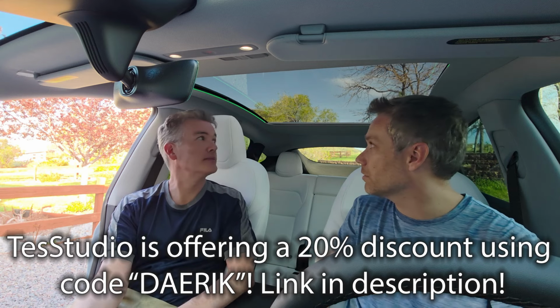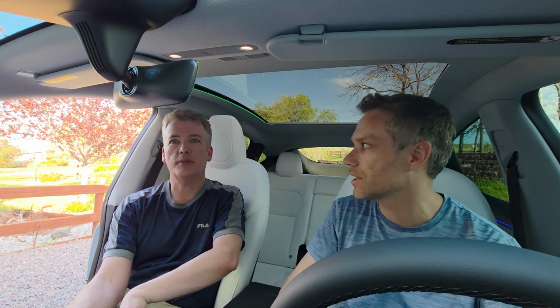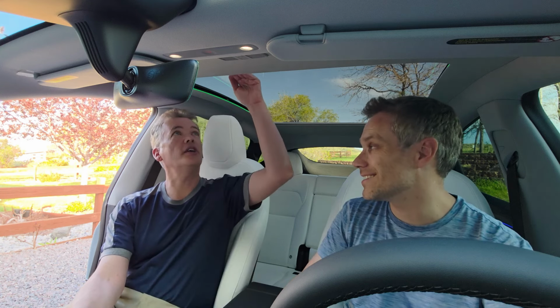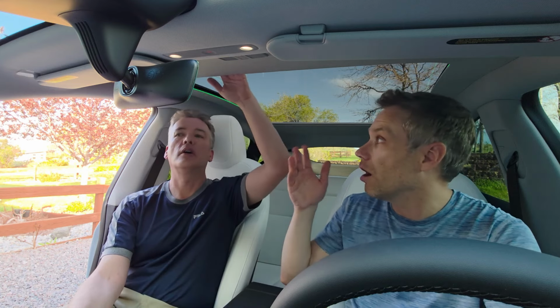I think this is the W. Wow. I kind of wish it came like this, OEM style with a retractable thing. Yeah, because a lot of the high-end cars have this. I'm surprised that they don't have that yet. But it is still nice to have the glass roof most of the time. I love the glass roof, but on some of those really hot days, this should really help. A lot of people park outside at their jobs. Maybe keep it covered during the day, and then when you're driving, open it back up so you get all that view.